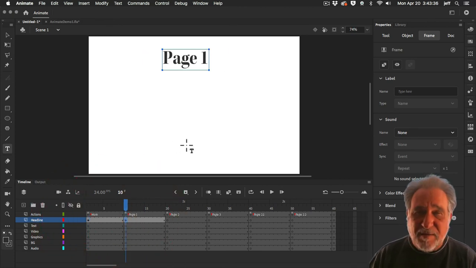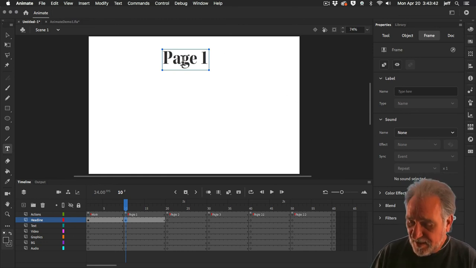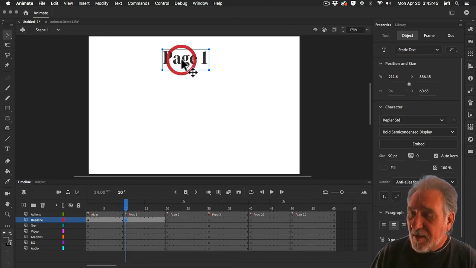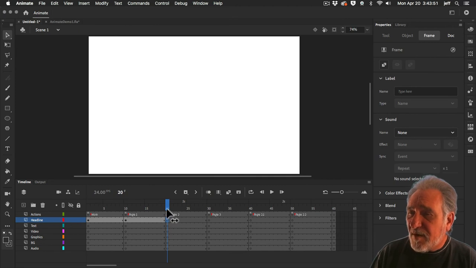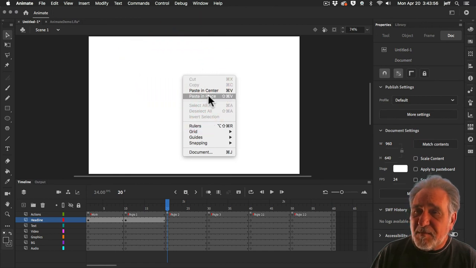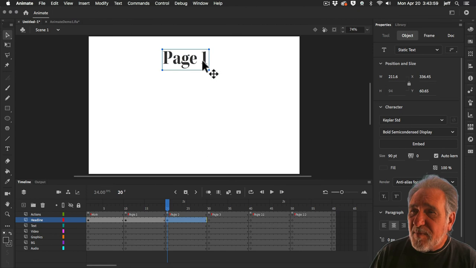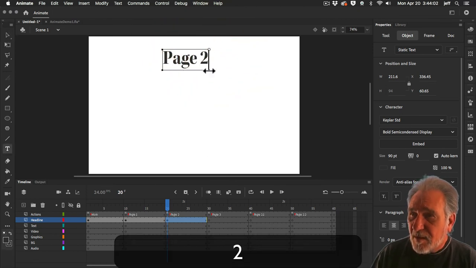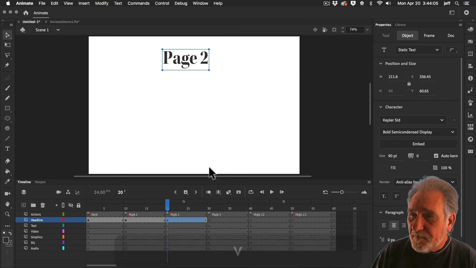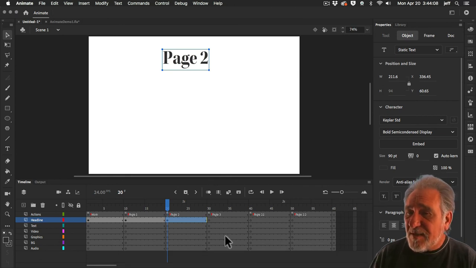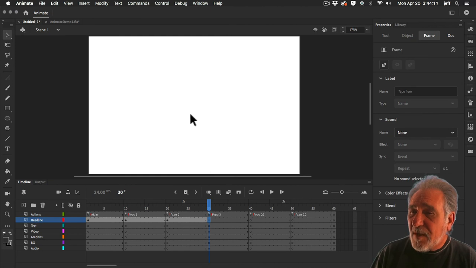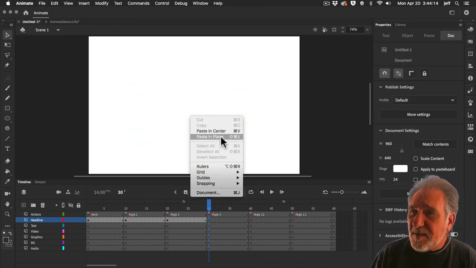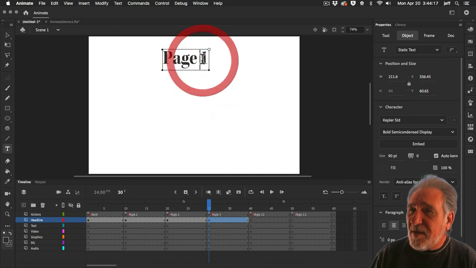We'll talk a little bit more about constructing content in a minute, but for now that's a neat thing. So here, again, escape and V, copy that, click on the frame under page 2 on the headline. You can right click and say paste in place, and that will be page 2. Escape, V. It's already in the clipboard now, we don't need to copy it again. So we click here, right click, paste in place. This is page 3.